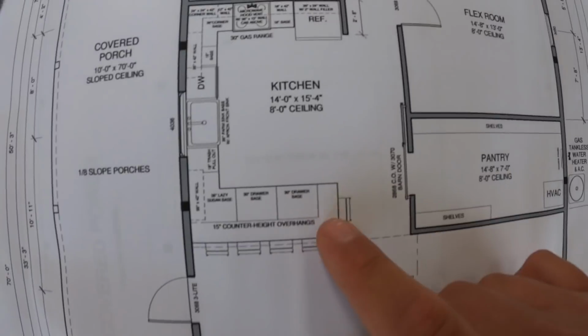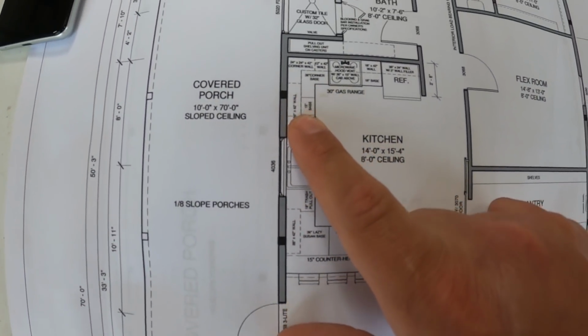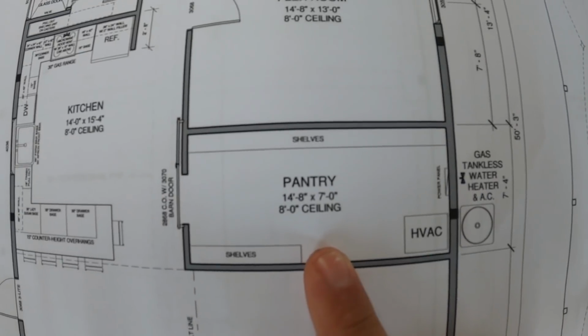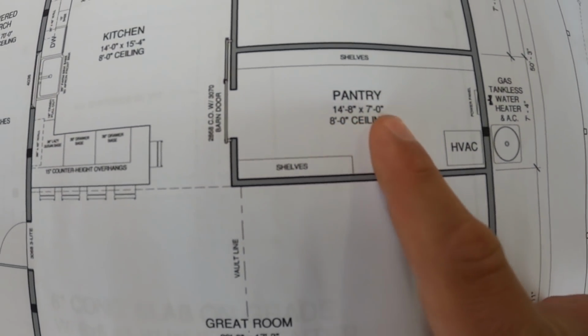So, like I said, just a standard kitchen layout. We definitely want an apron front sink and cabinets here, refrigerator, stove. Pretty simple. Now over here is something we did a little crazy. A huge pantry. Yes, that says 14 feet 8 inches by 7 foot.